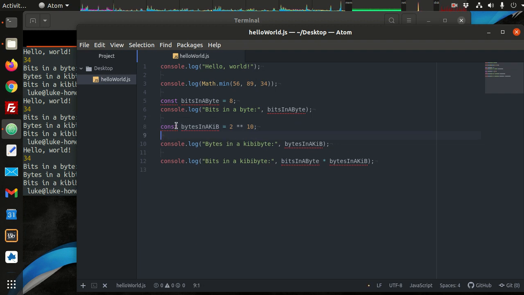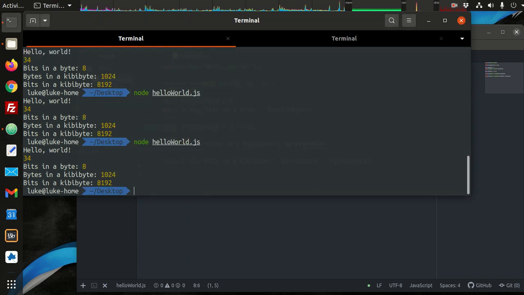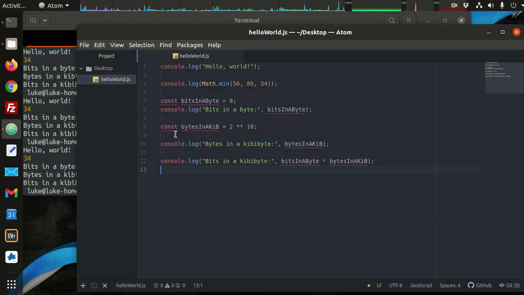So we can save this and run it, and we'll see that const does indeed work just like any other variable. But if I try to change this value, let's go down here, I'm going to copy and paste bytes in a kilobyte, and let's incorrectly say this is like 64 or something, right?